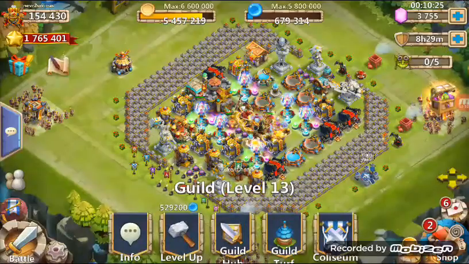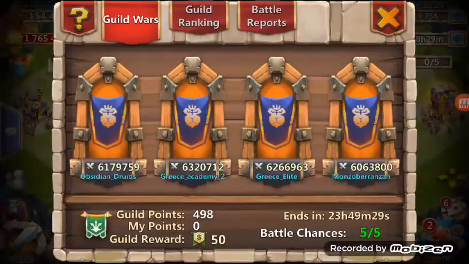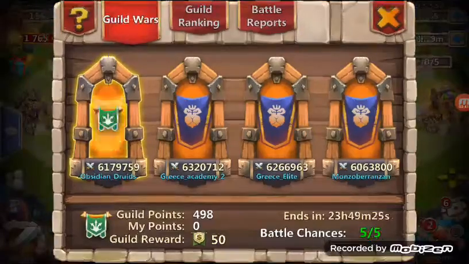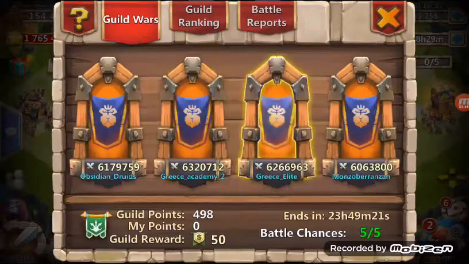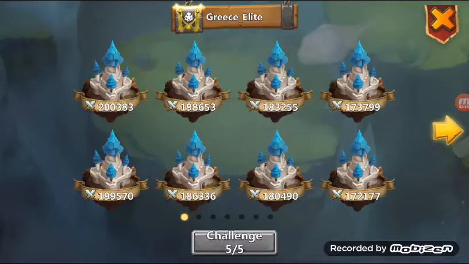So let me just go ahead here, take a look at the enemies that we're fighting, or the guilds. Obsidian Druids, let's see, I've seen these people before. 210, Greece Academy, 226, okay, that might be a prime target there. Greece, at least, oh wow, there's 2 Greases here, Greeks in our guild wars.